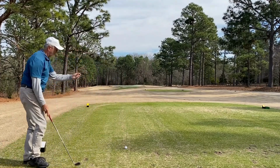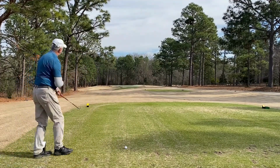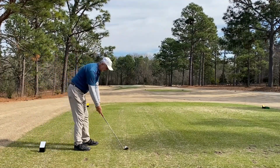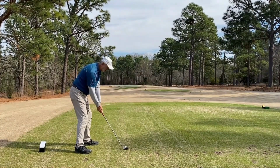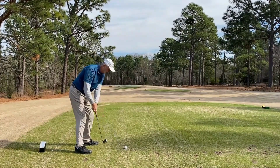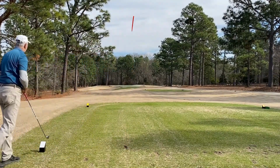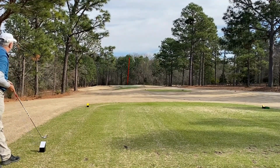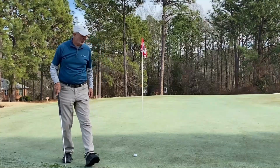Okay, 142 wedge, pitching wedge. Need to hit it good. Just right of the pin, I hope. Right where I wanted it. I think it's going to be good. Oh yeah, right on the front of the green in that shade. So we got to the front of the green.